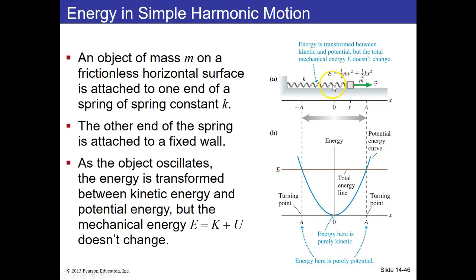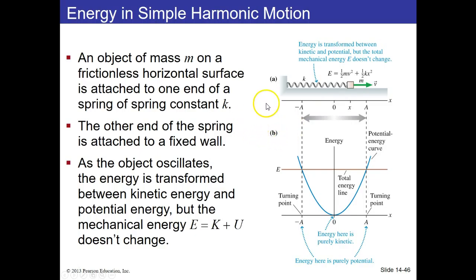There isn't any dissipative forces here at all, so that means there's no friction. And so you can kind of see what's going on in the picture here. When we get to the end, we have all potential energy, and in the middle we have all kinetic energy. So our total energy should just be a flat line. So this should be pretty easy to see. Remember, kinetic energy is 1/2 mv squared, and the elastic energy for this is 1/2 kx squared.